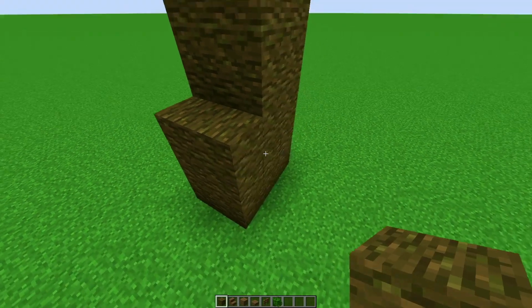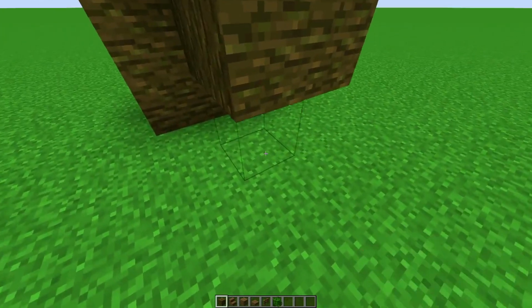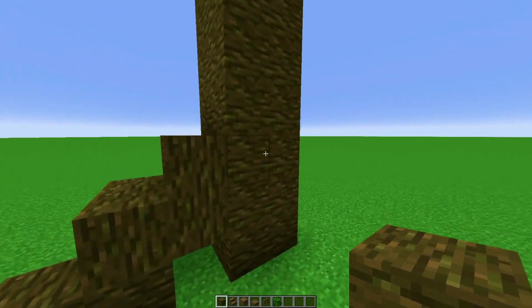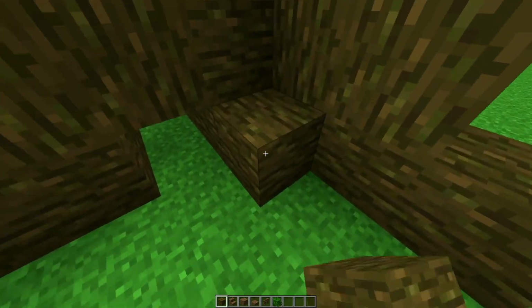Obviously, jungle trees can be a little bit funky. We could even have some gaps underneath our roots coming out here. That looks quite cool. Why don't we do that? And then we can bring some single bits out coming down there as well. That can come out that way.